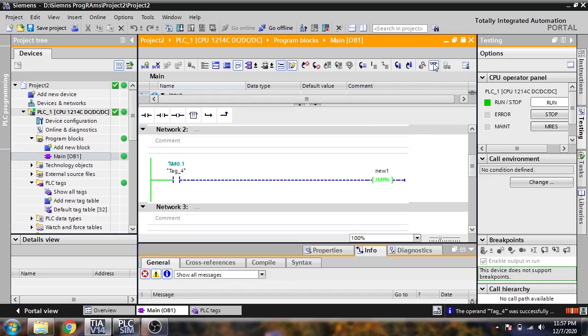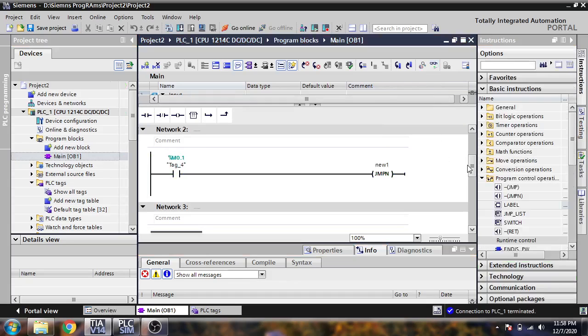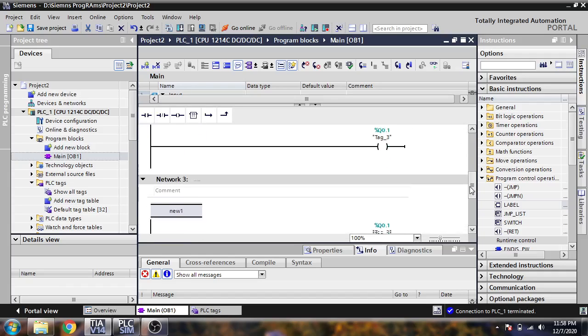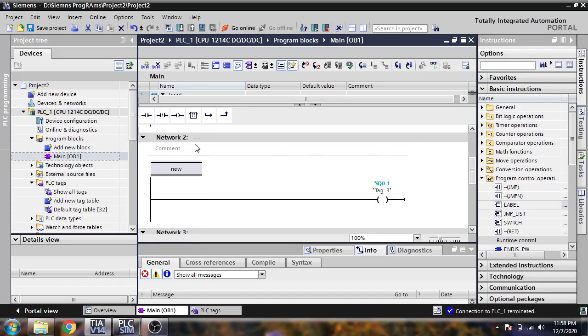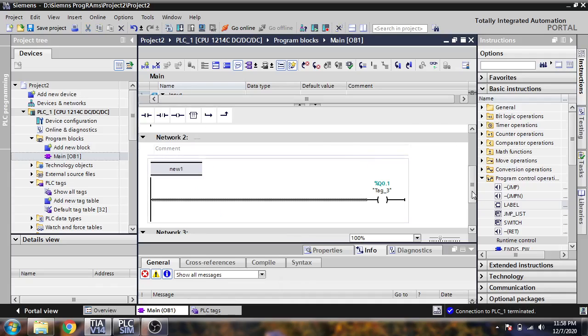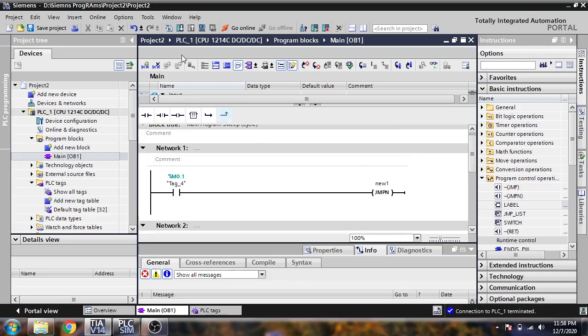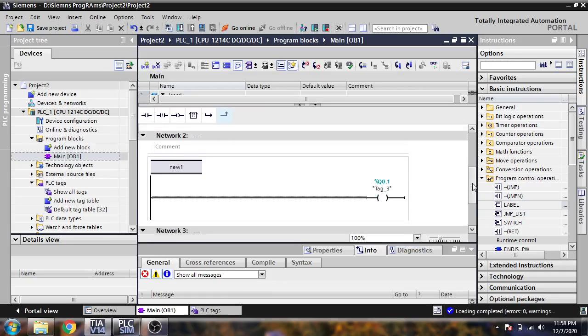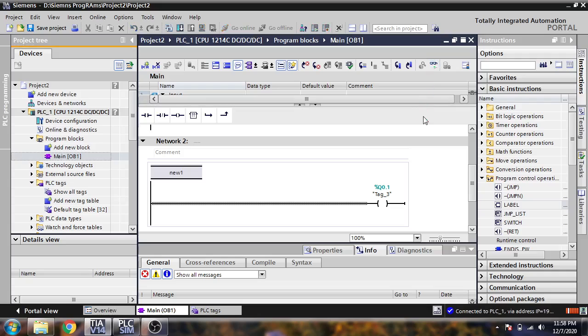I am just going offline here, and I think I need to delete that one. And I'm going to delete that one also. Now I think I need to test whether it is working or not. I'm going to compile that, load into my PLC, and go online.